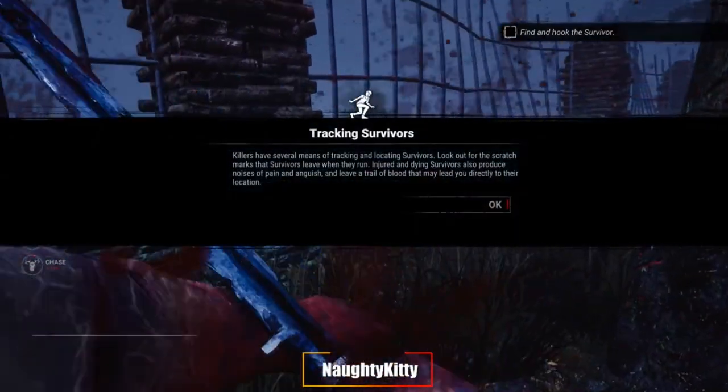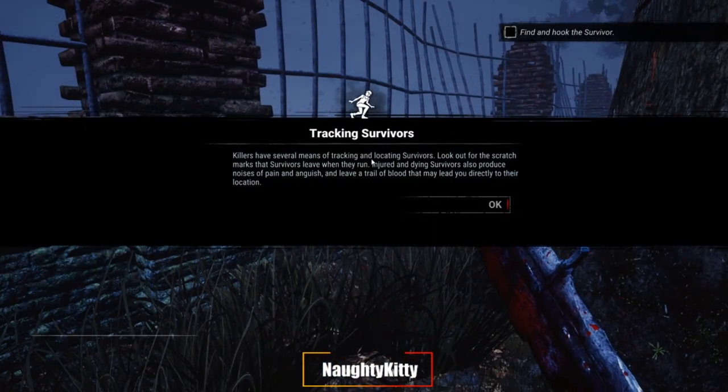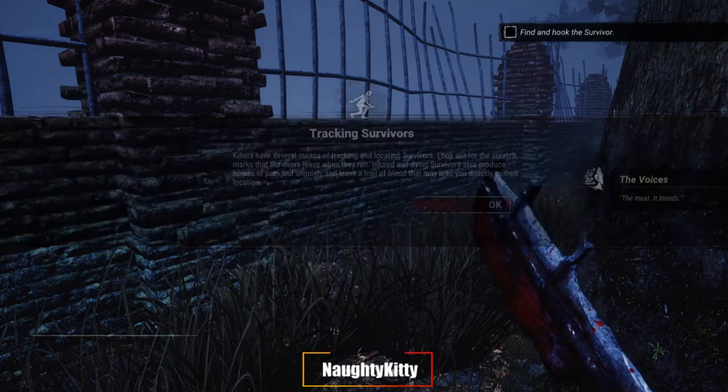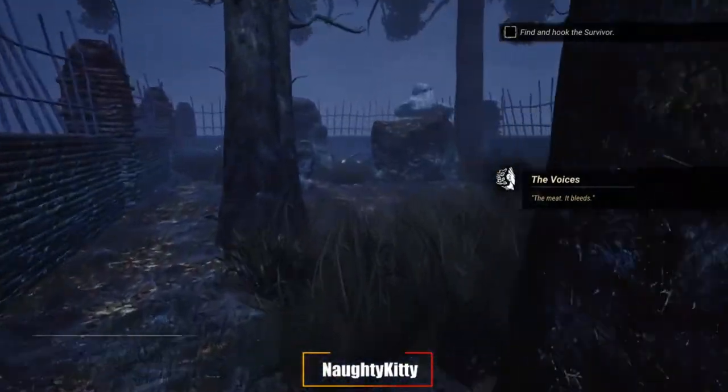Got her. Tracking survivors. Killers have several means of tracking and locating survivors. Look out for the scratch marks that survivors leave when they run. Injured and dying survivors also produce noises of pain and anguish and leave a trail of blood that may lead you directly to their location.